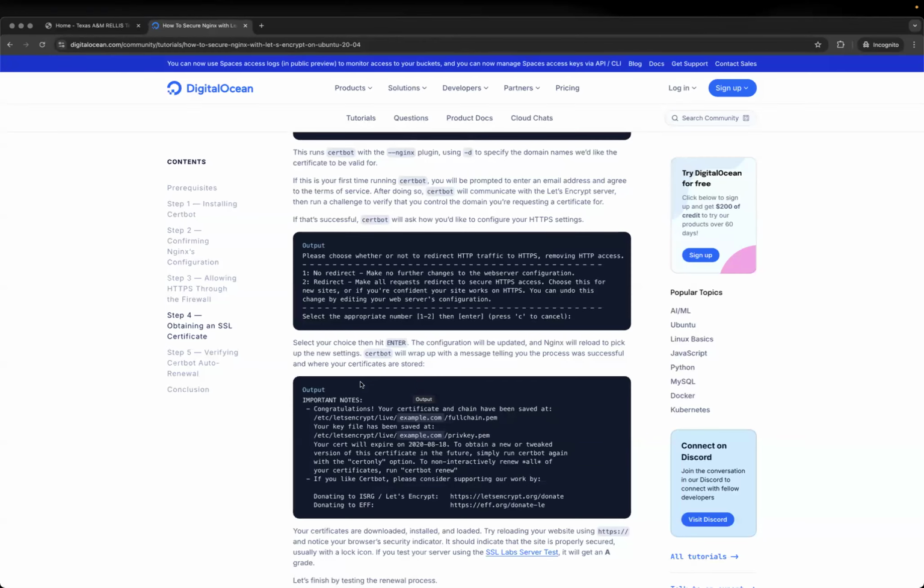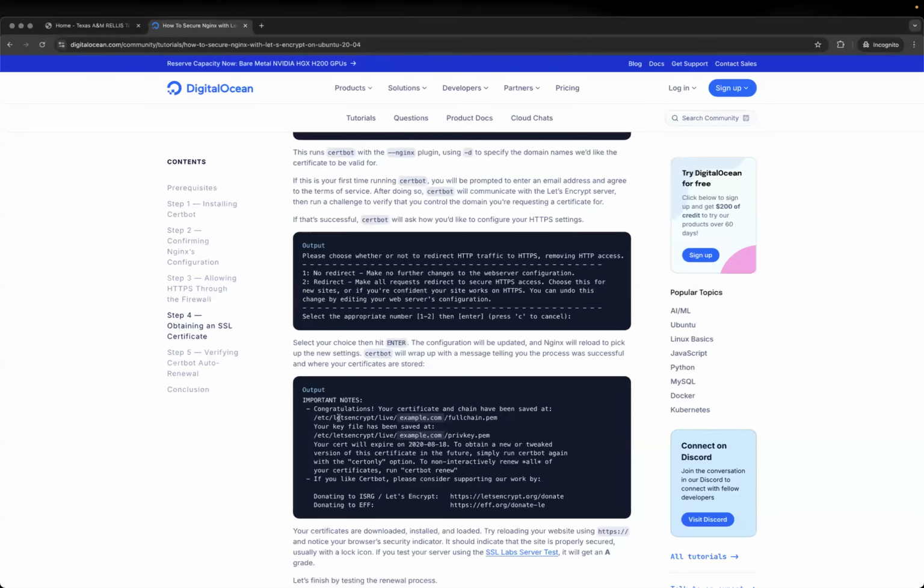After that, if they verify, it's actually pretty quick, within just 1 minute, so you will get the result. If you configure something with an error, you will of course get an error message, a failure. But if you configure everything correctly, we will get the output: congratulations, and then you will get the certificate and chain.